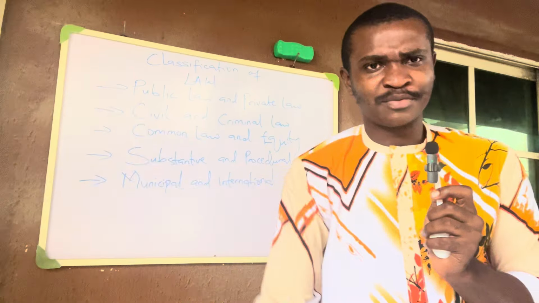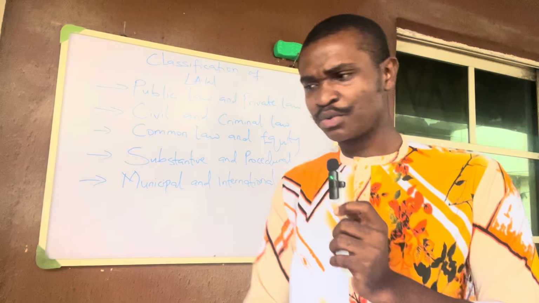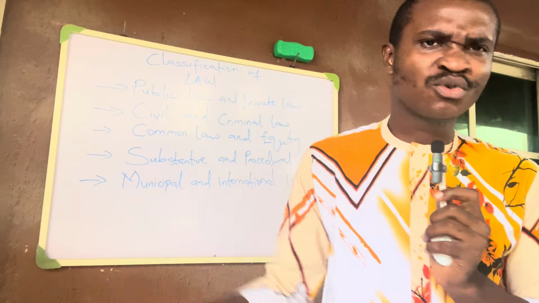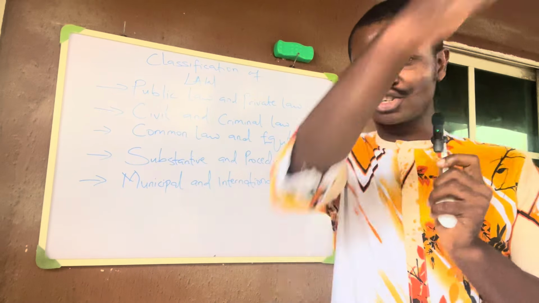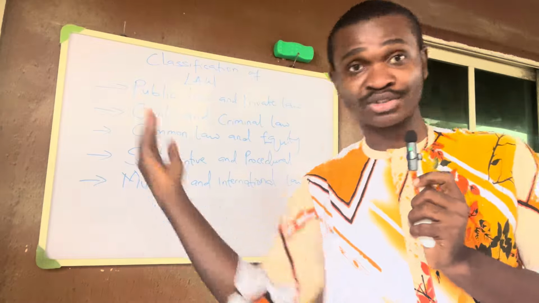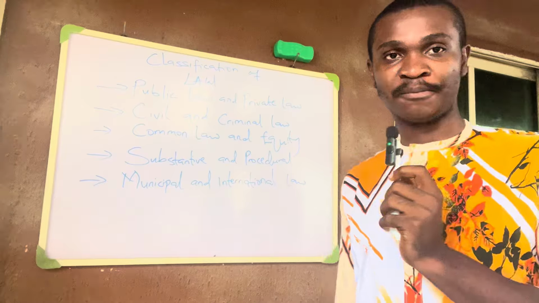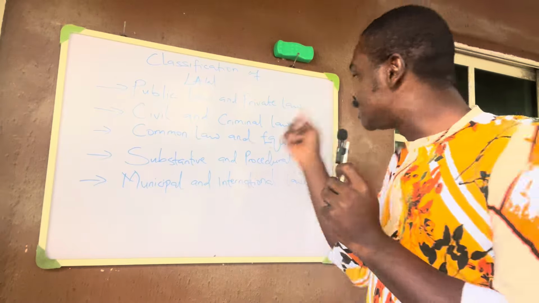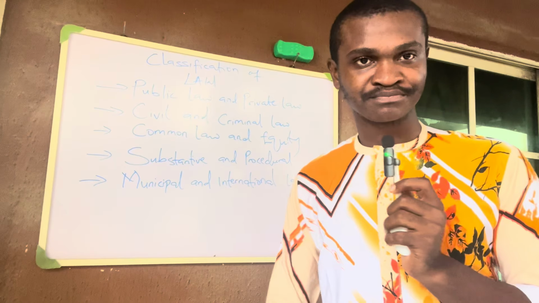So people were enjoying it. Most of them would go to the king, and the king would automatically direct them. So when the king would direct them to the chancellor, they need not go to the king again. Now let us just go straight to the chancellor, since if we go to the king, the king will direct us to the chancellor. They now started going to the chancellor. That was how equity was developed by the court of chancery, by the chancellor.